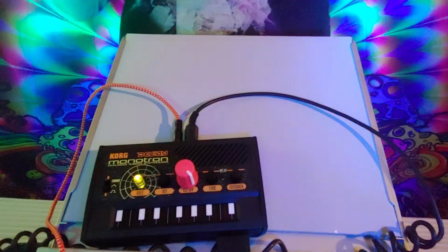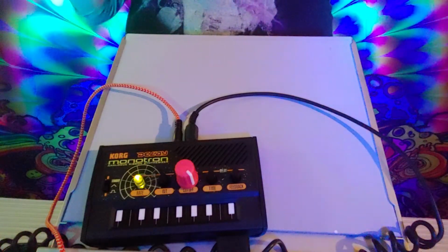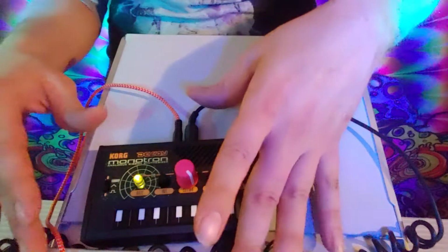It rocks. I give this thing 5 stars for sure. 5 out of 5. This is a dope machine. Korg, thank you for making it. We love you. Keep making them.